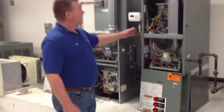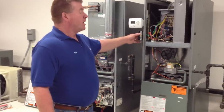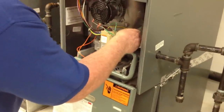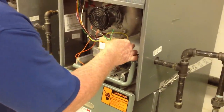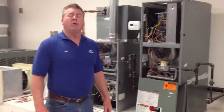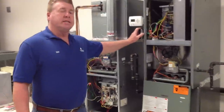Obviously with the blink code, we'll notice that the blink code is not actually lighting or blinking at this point because you've reintroduced power. I'm going to go ahead and cut power and fix the problem. Now I'm going to show you the importance and go over the sequence of operation.